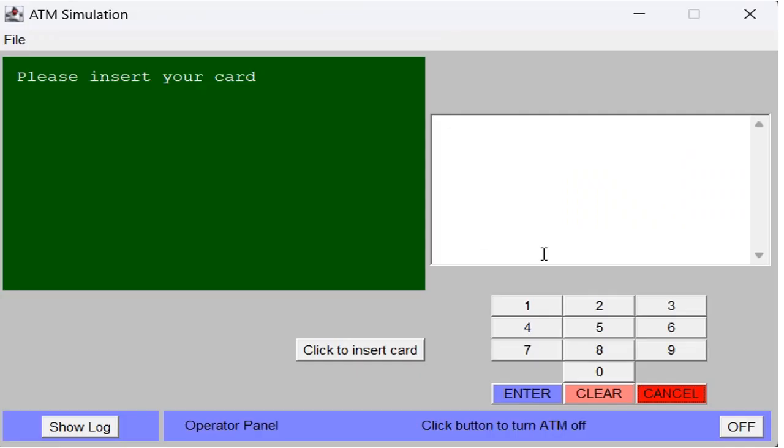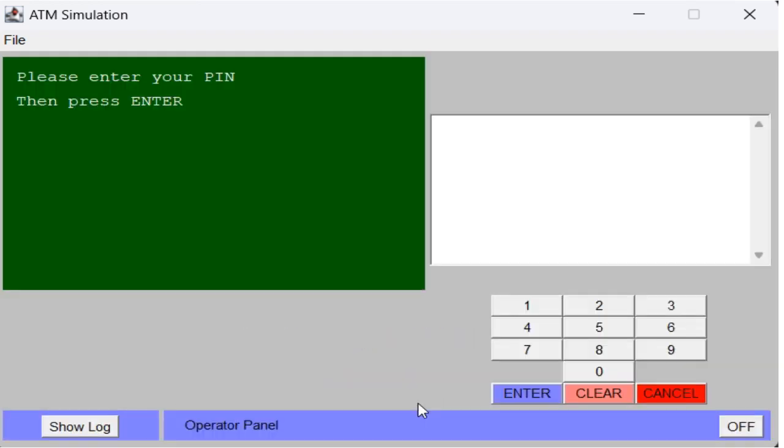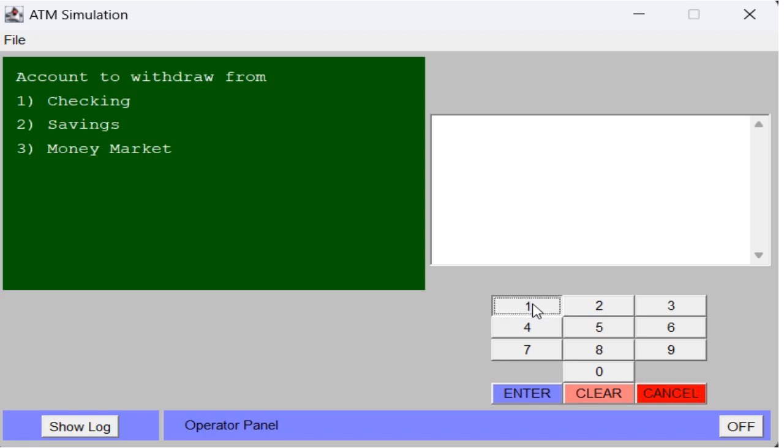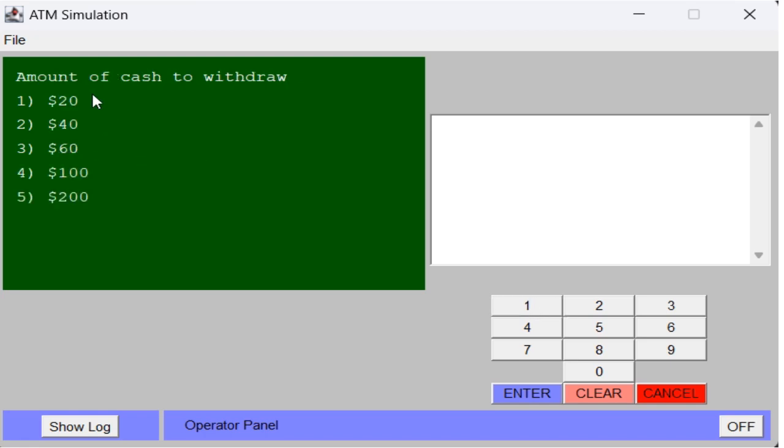Thank you. This is Mo testing for displaying a list of possible amounts to withdraw from. I'm going to start with version 1.0. Here the system is on. I'm going to insert the card. I'm going to use card number 1. Enter the PIN, and here it's a list of options, and withdraw, choosing the checking account, and here the list of amounts to choose from. This is passing for version 1.0.